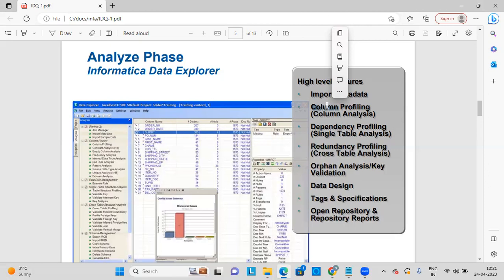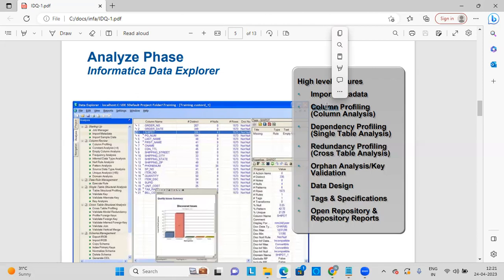But remember, guys, in reality, though we have 20 columns from the source systems, it doesn't mean that we need to carry out analysis for all the 20 columns. Out of them, we need to filter out key business columns and focus on those in order to carry out analysis. So we focus on business data driven columns as part of profiling, if not all the columns. But if the customer expects all the columns to be profiled, then we can go with it. But that would happen only in rare cases. In most cases, we would go with what? Key business data driven columns.